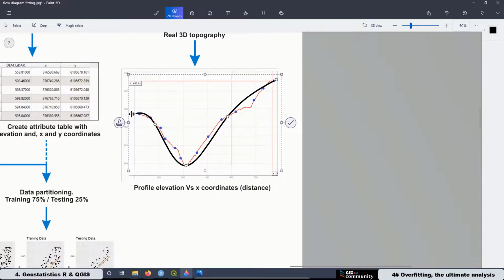Also, when working with high-order polynomials in a very small area, for example 500 meters by 500 meters, we have a lot of problems associated with multicollinearity, right?